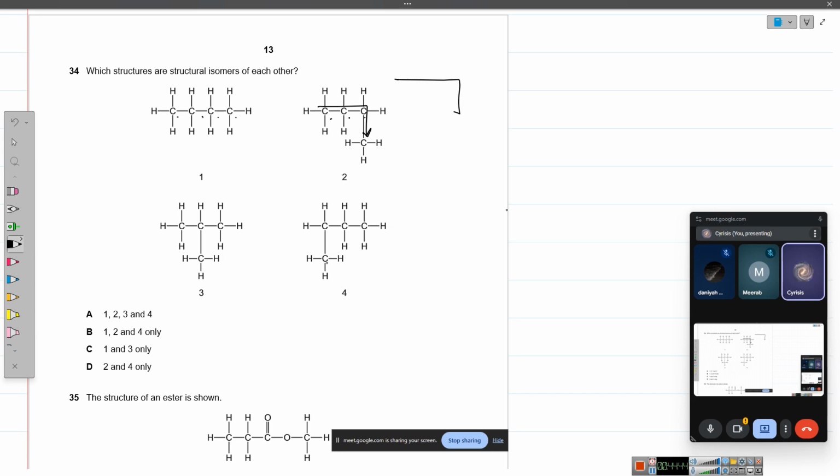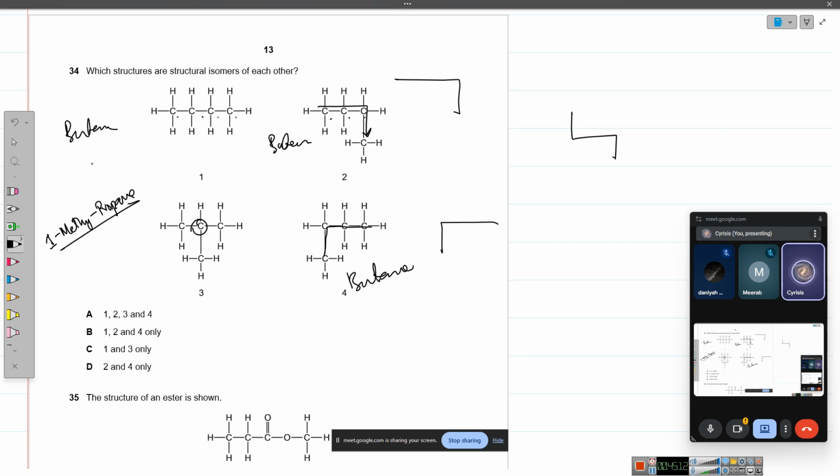Number 4, again, it is just a bend of a chain. Bending chains are not structural isomers. I can make it like this as well, right? So doesn't matter. I think this one is attached as a single carbon. This is going to be butane, right? This is also butane, if you note the name, and this is also butane. This is the only one I'm going to call 1 methyl propane, right?